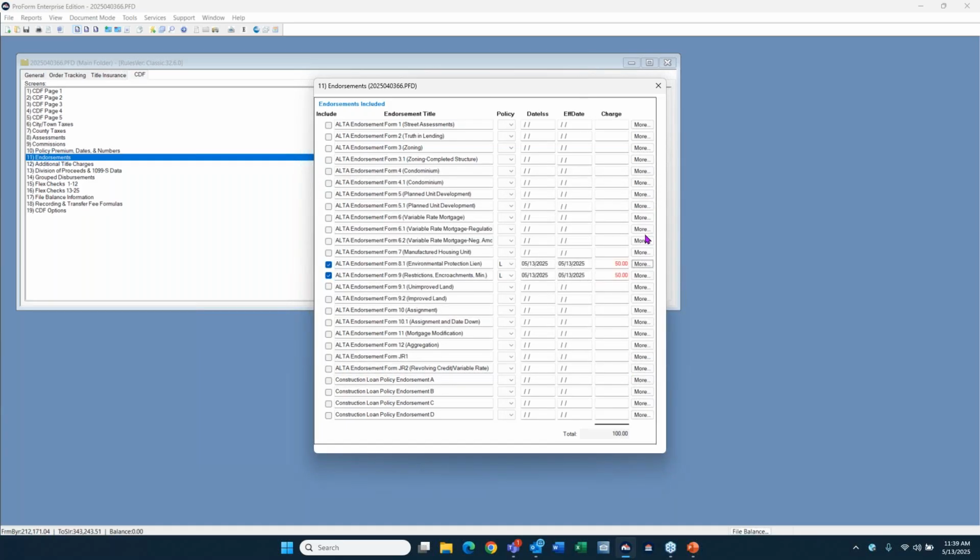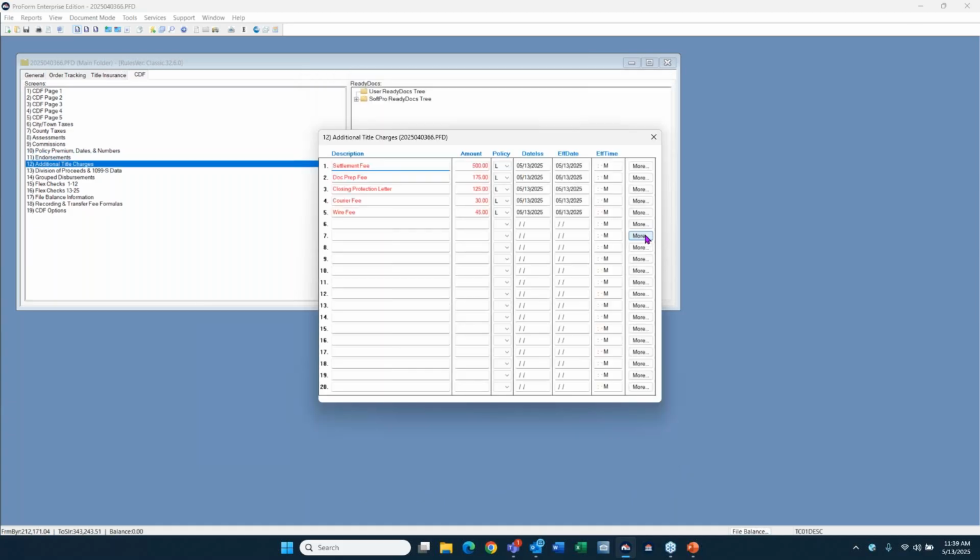For any of those additional fees, anything above those premiums and endorsement fees, we have the screen called additional title charges. So whether it be something like my closing protection letter, or maybe it's just my own closing fee, my own wire fee, right?